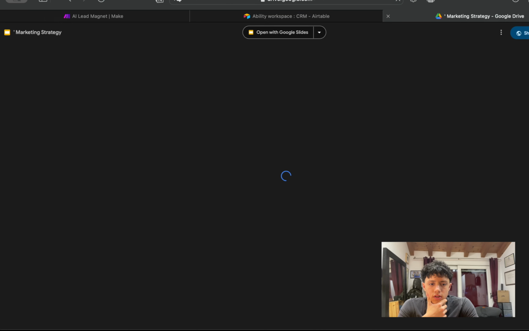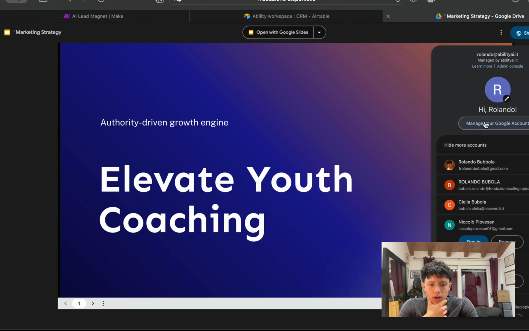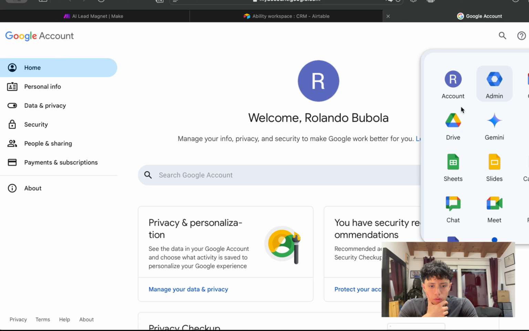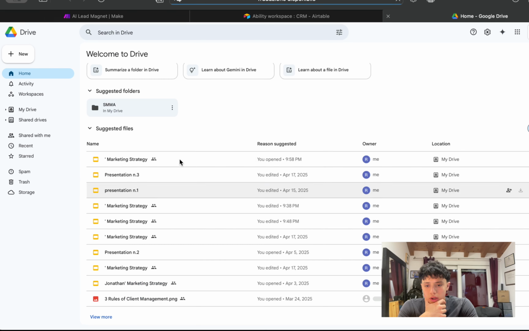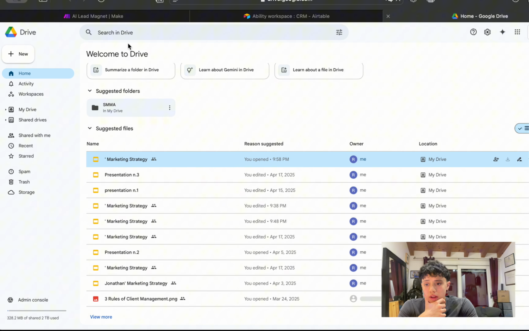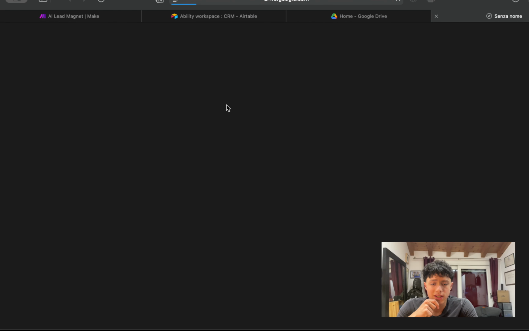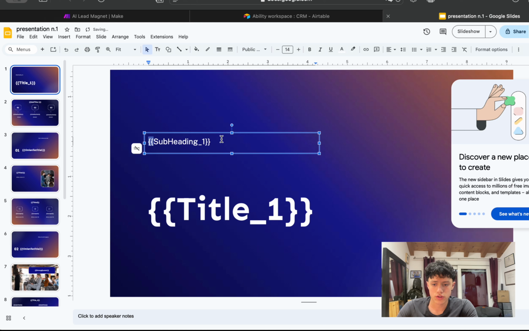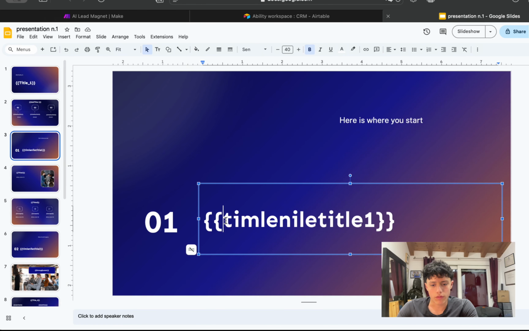Now I will need to hop into my drive really quick so I can show you how this goes in practice. So when I run this and I see that there's a problem with the formatting, for example, I just hop into the presentation number 1 template and I move these variables. These are how variables are populated inside make.com, basically with curly brackets, 2 curly brackets at the beginning and at the end of a variable. And the variable will have the name of what is inside the curly brackets.